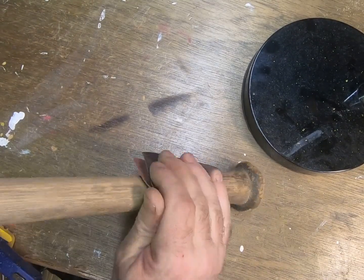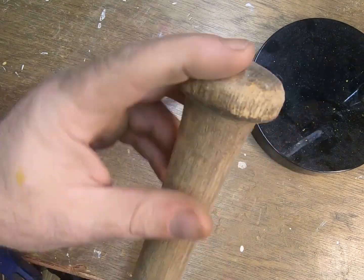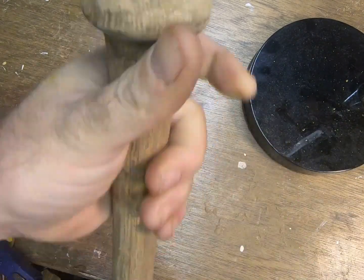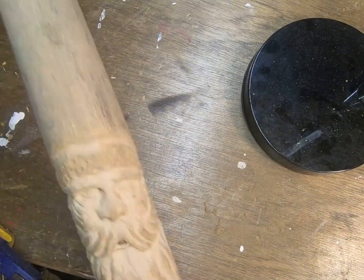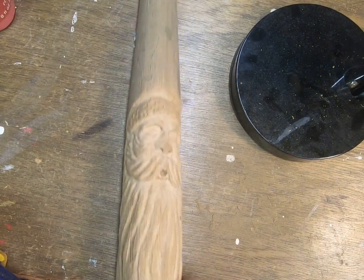I still have to fix the top of this bat because you can see that it's messed up on one side. It's kind of boogered up. It's an old bat. He would have just been sitting there and nobody would have thought much of him. Now he'll be immortalized as a Santa when I'm done, and somebody will pick him up for Christmas. Okay, time to get painting.